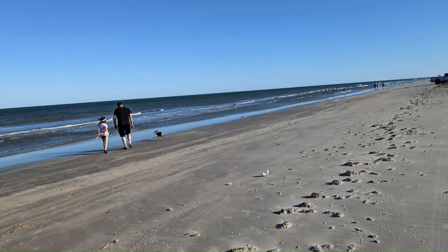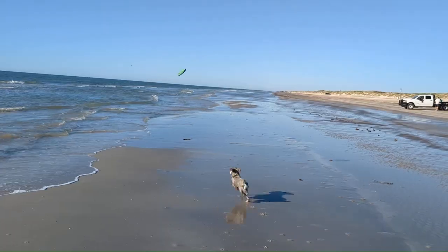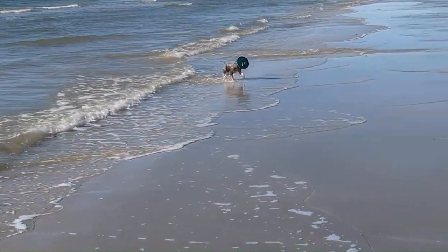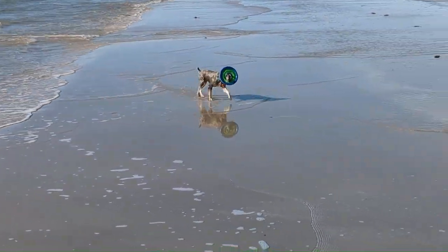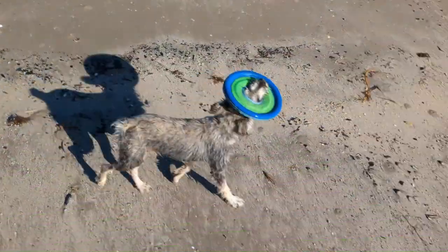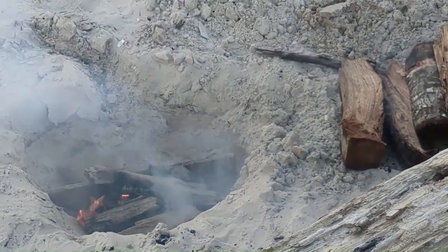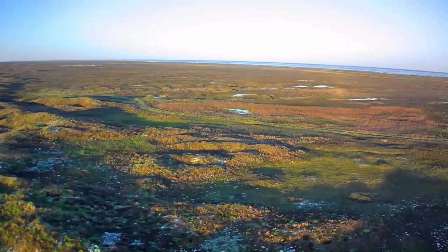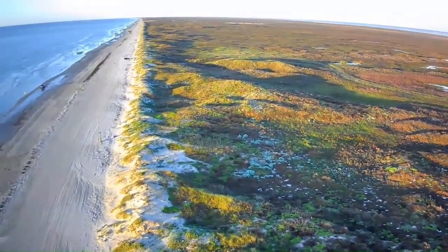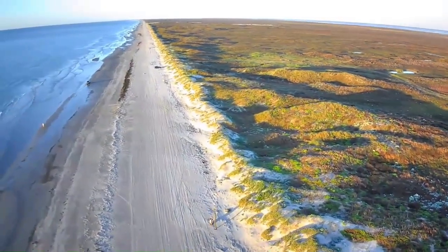As busy parents, finding quality time can be a real challenge. During an adventure, we dedicate our time to reconnecting and living in the moment. Pop loves going to the beach — she loves the frisbee and the water, so cute and funny when her little snout comes out of the frisbee. Cooking tinfoil dinners in the fire, warming up next to the fire during colder parts of the year. I like the shells and I like swimming in the sea — it's so fun to go to the beach. You can make sandcastles and all of those things.